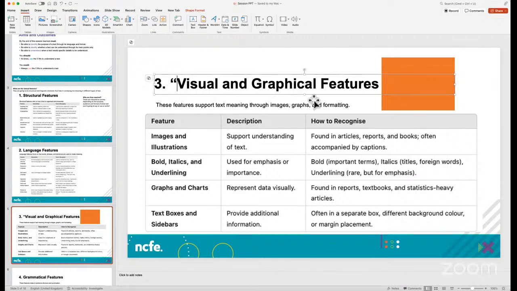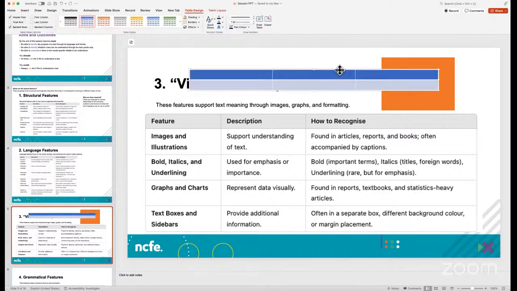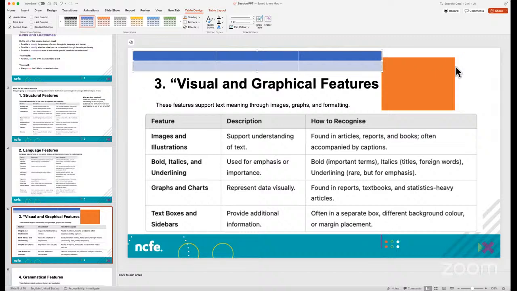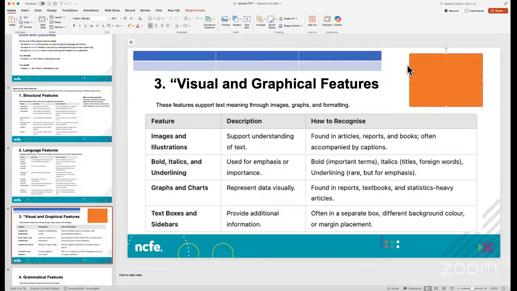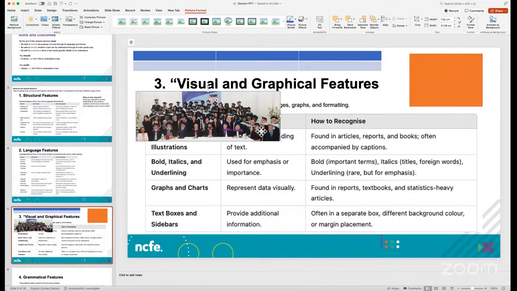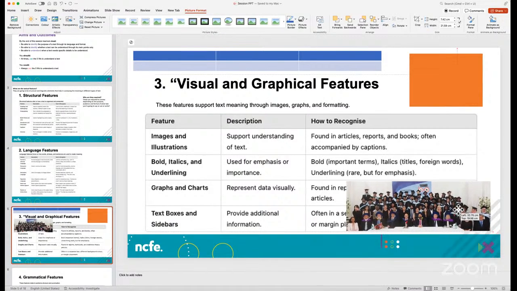Now, in some cases, you might even have a table which has been used, and the table has been formatted in a very specific way. For example, the color of the table, or the length of the columns, and the information within that could be written in bold, or in some cases, written in italics, and that is to draw attention. In some cases, they might give you some information, and that information may have a picture in it, to break the text down, to convey some part of the information, and that would be a specific type of formatting.